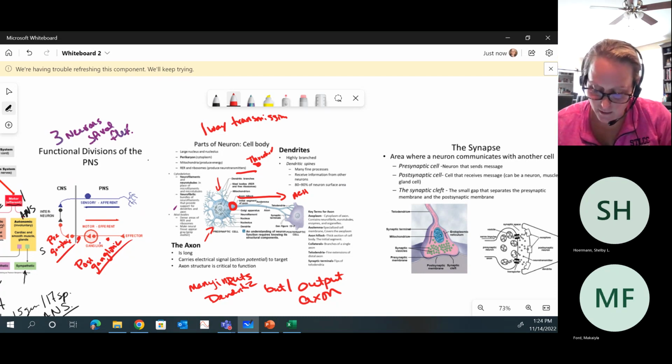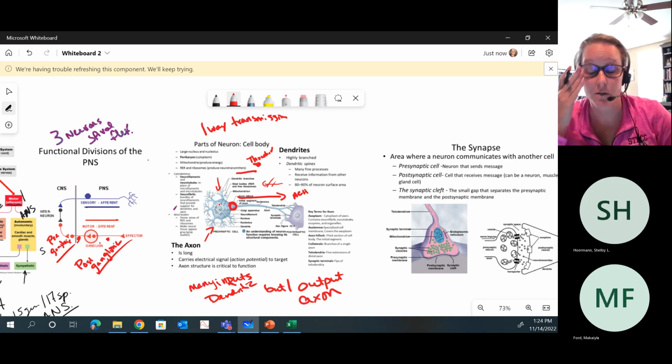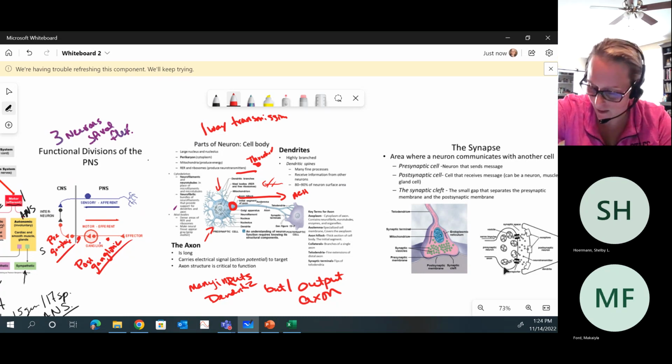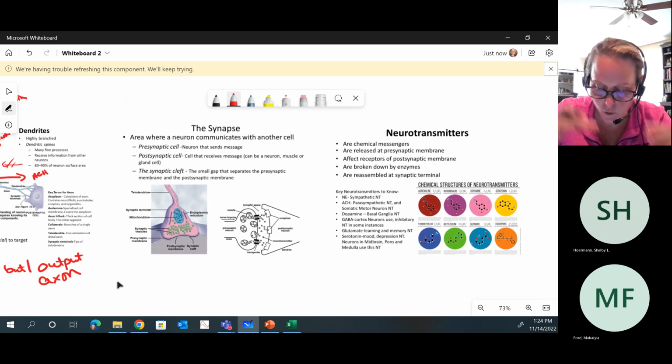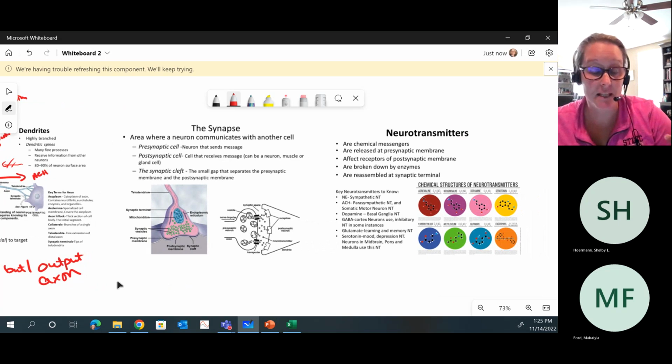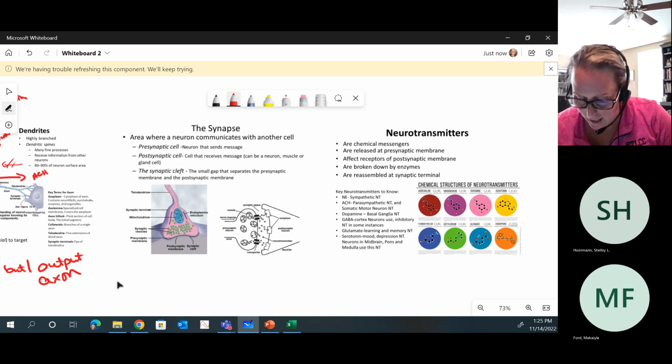There's usually not going to be any backward transmission, and the dendrites usually do not send information backwards, right? One-way transmission. Now, the areas of the neurons that form a synapse are going to be the synaptic knobs and usually the dendritic surfaces. All right. And we've talked about the synapse in relationship to the somatic motor neuron and the muscle. Remember the motor end plate?